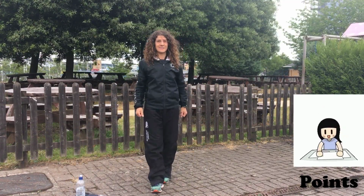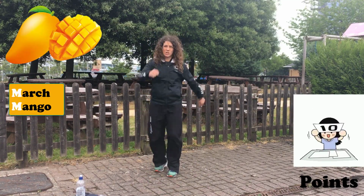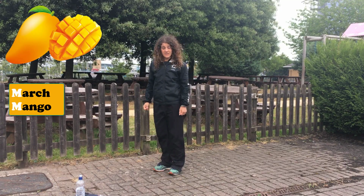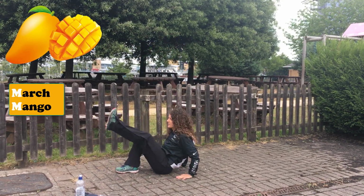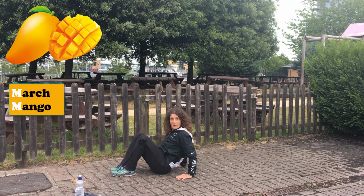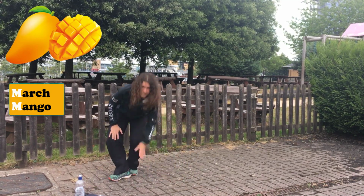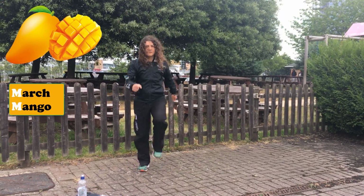Okay, our next exercise is marching for a mango. So we're gonna march up and down, knees high. And if we're sitting, we're gonna sit on our bottom. I'd like to see you stamping those feet, see if you can make a noise. Are we ready? Okay. Whew. 3, 2, 1, go!